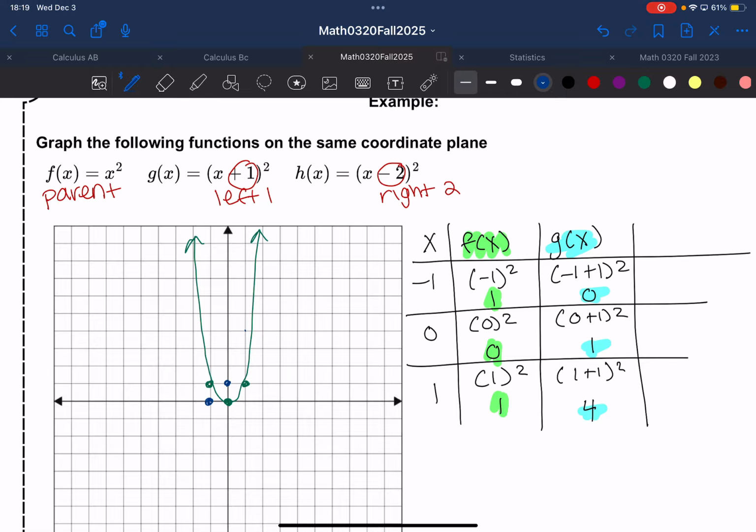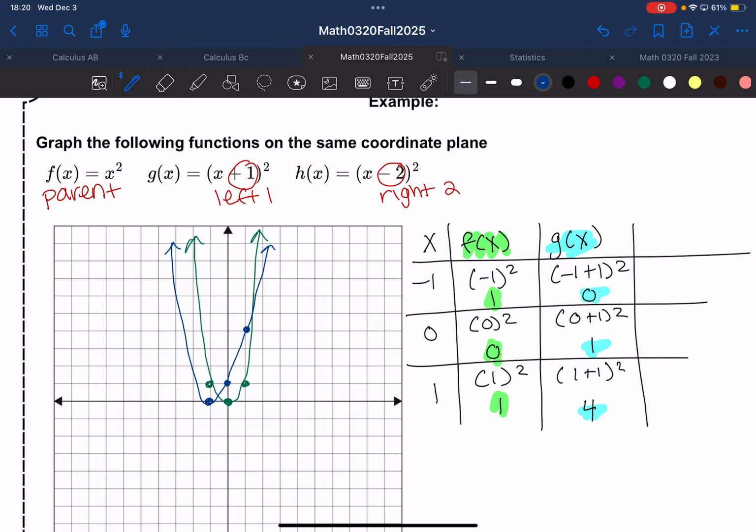1, 2, 3, 4. So notice here, it didn't give me what looks like my U shape because I don't have part of that function that would extend to that -1. We just need to remember that this is supposed to look like a U. So when we draw this, we need to make sure we show that. So it would be something like this. And we just said g of x is going to move to the left 1. And if we look from green to blue, did it move left 1? Yes.